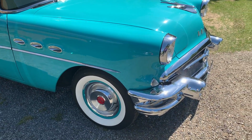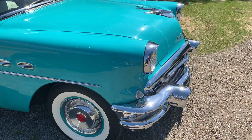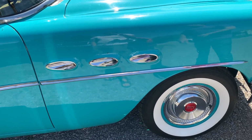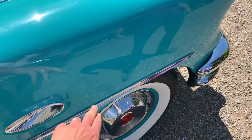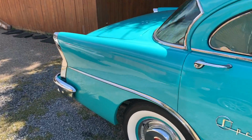Yeah. Okay. So how bad was the rust on it originally? It was right through, so the inner fender and outer fender. Okay. So it was the stuff down here that's really hard to fix. Right. So that's why it's just better. The Roadmaster fender was perfect at the time. So yeah, it just needs a little bit of TLC there. And this is the original color? This Robin's egg blue. I do like it. I do like the color.